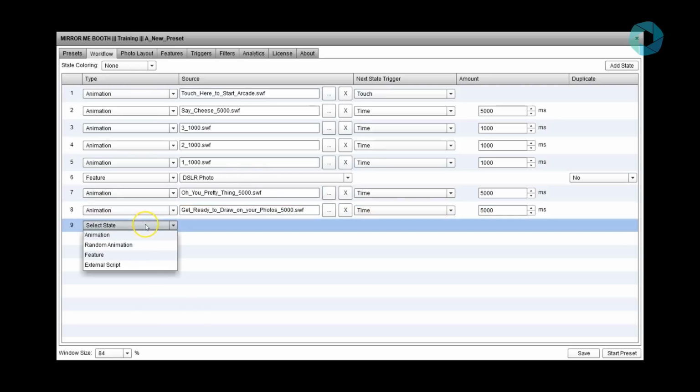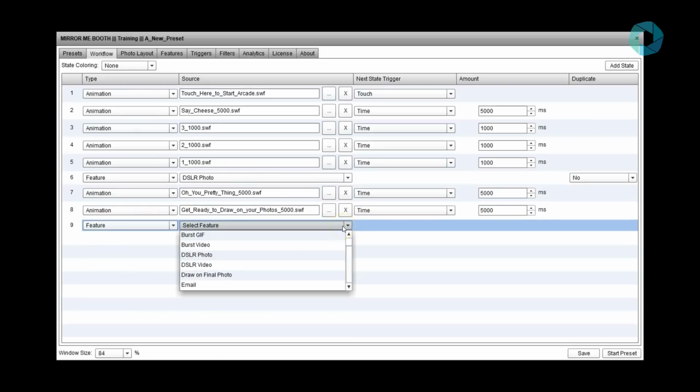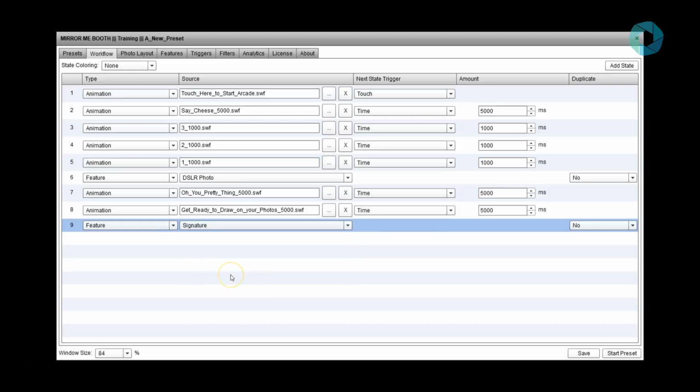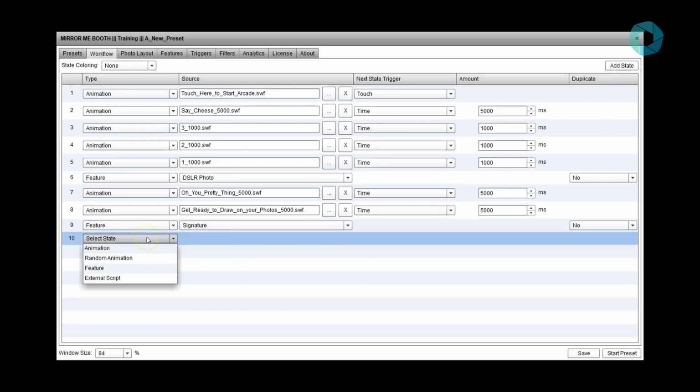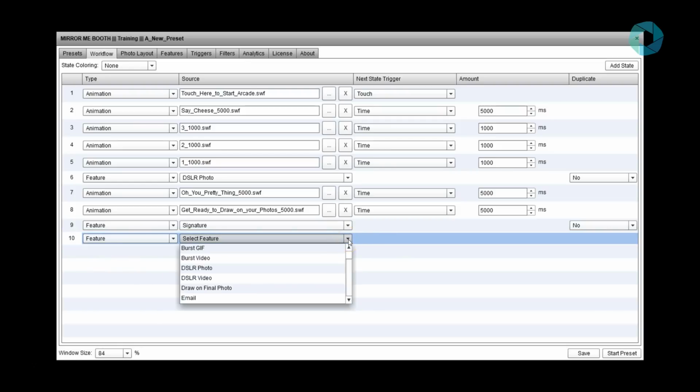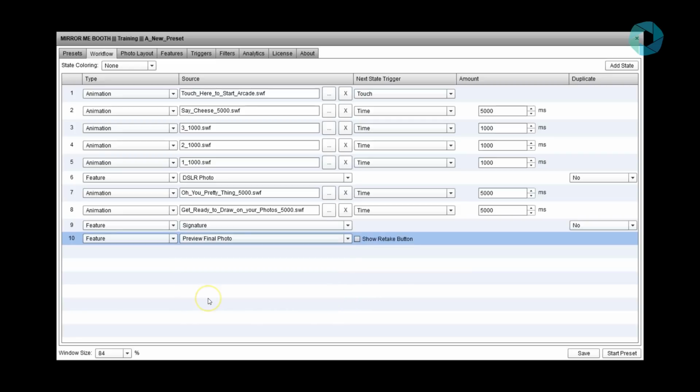I will add another feature of signature. Now I would like to show the preview of my final photo.